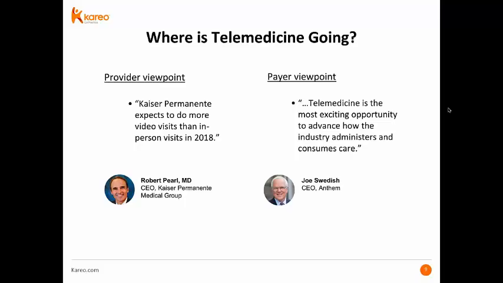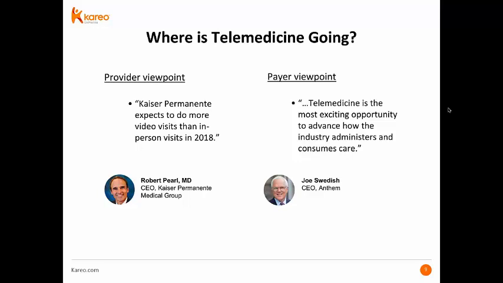So where's telemedicine going? We've coined 2017 as the year of telemedicine, and this isn't meant to be cliche or in conjunction with the launch of this new product that we're announcing, but we've really seen some exciting advancements in the industry. Let's take a look really quickly at these two quotes that you're seeing on the screen from some very reputable organizations. First, over on the left, Kaiser, they expect to do more video visits than in-person visits by the year 2018. That's right, I said 2018, which is absolutely not very far off. So that's very indicative of where we believe the industry is going, as these video visits are appropriate for a plethora of different types of medical conditions to be treated.